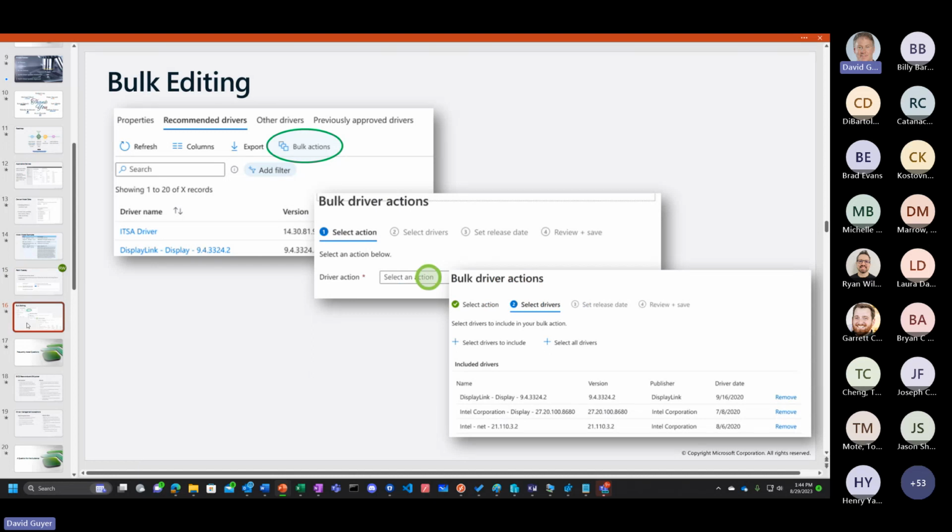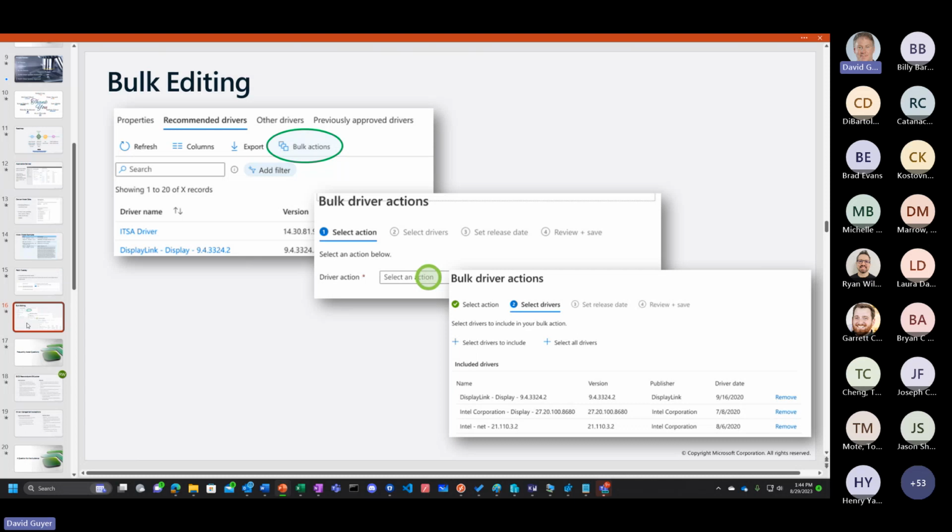In our demos, it was great. We showed two or three drivers, really easy to manage. But especially if you are organizing your driver policies more by organization, where you have a variety of different hardware devices, you're going to have a growing list of drivers just because of that variety.